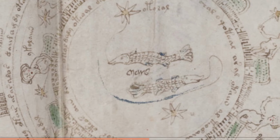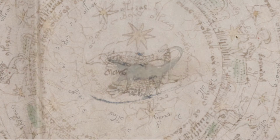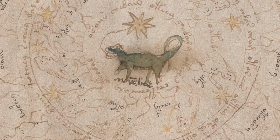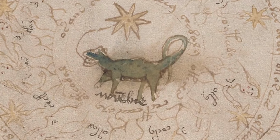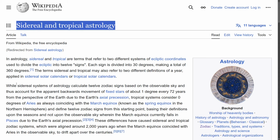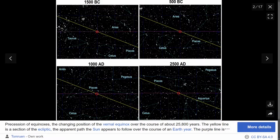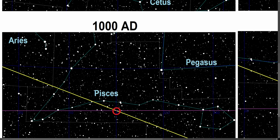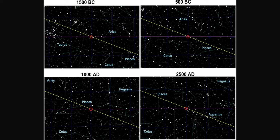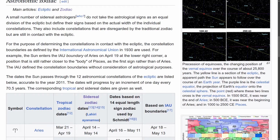But there seems to be a mismatch with the Pisces symbol, as the astrological year should start with Aries. Another puzzling symbol is Scorpio with 4 legs instead of 8, and a strange tail. It can be inferred that the astrological section is based on either sidereal astrology instead of tropical astrology, or even more outrageous, on 13 constellations instead of 12, also known as true sidereal astrology. The additional constellation is Ophiuchus, often depicted as a figure holding a serpent.